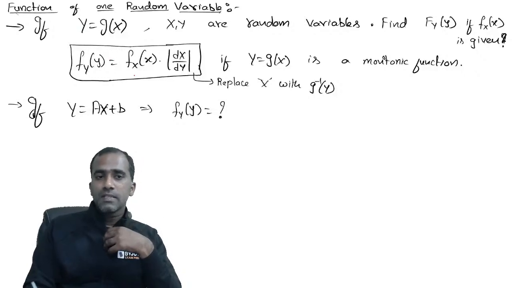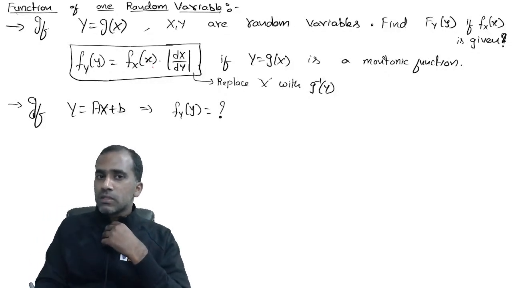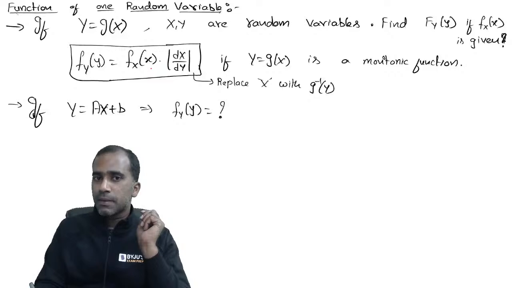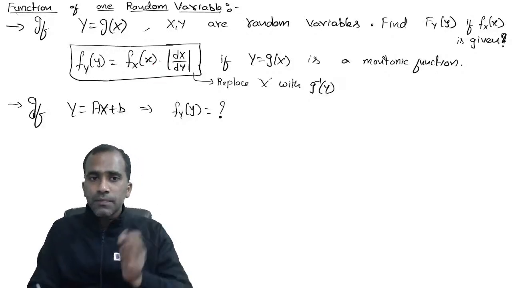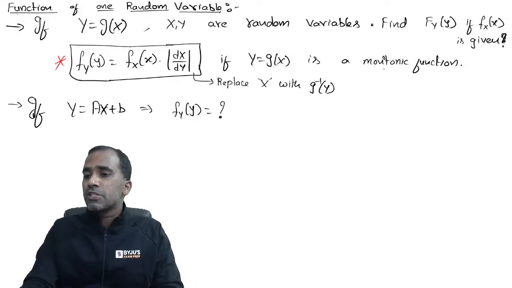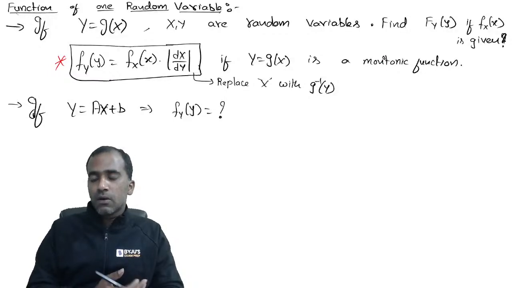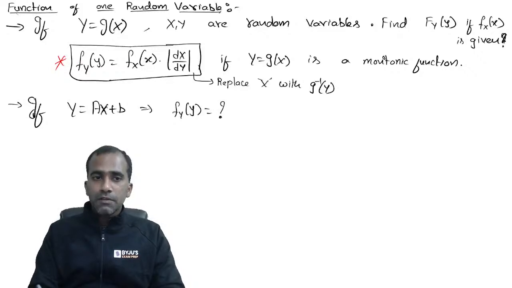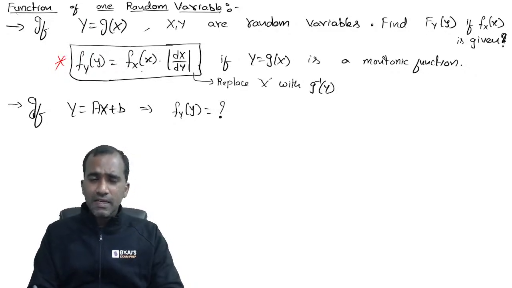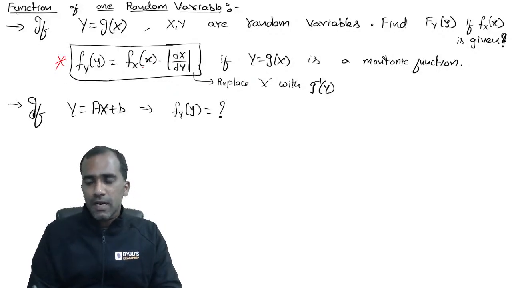So this is the easiest way to find it. I'm not talking about the general case, okay? There are some tricky questions also possible, so I'm not discussing those models here. Generally, questions are not given in the previous set papers for the other tricky models that I'm talking about. So this relation holds if y equal to g of x is a monotonic function. Monotonic means continuously increasing or continuously decreasing functions, or invertible functions you can say. For monotonic functions, the answer is very simple. If you want to find the PDF of y, this is the relation. For non-monotonic functions, I'm avoiding it in this revision class.